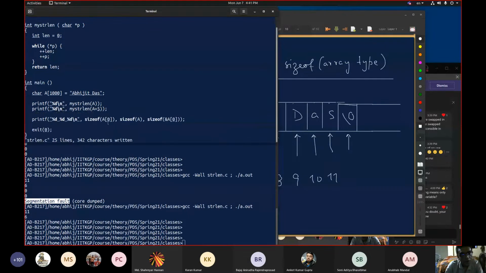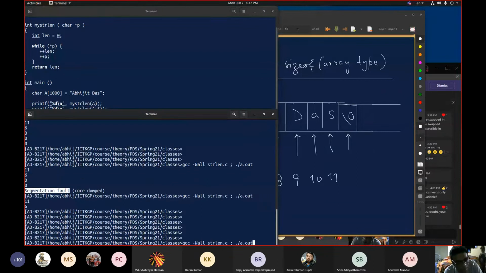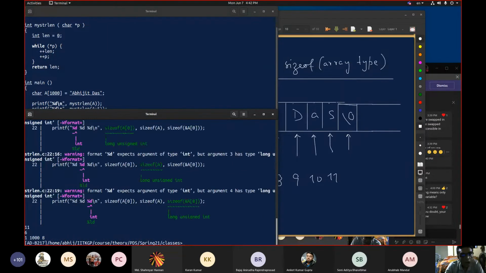What are the differences of sizeof? This is a character, it should be 1. This is actually a character array, so it should be 1000. And sizeof &a[0] is just a pointer, so it may be 8. Let's see. Ah, yes.